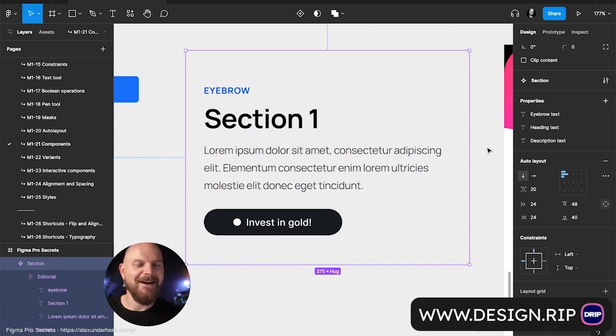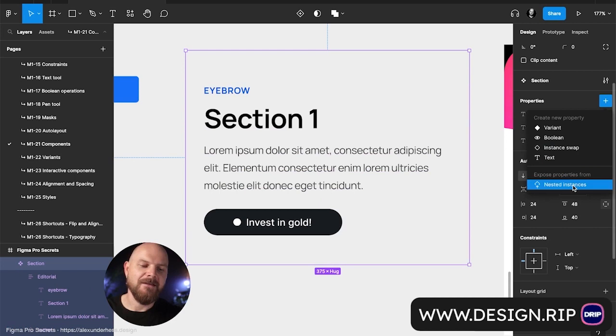But are you ready to dive a little bit deeper and learn one more Figma Pro secret? If the answer is yes, well, let me show you one additional thing. Here you have the plus sign, and as you can see, we have only three properties now. But when we click on the plus sign, here we also see nested instances.